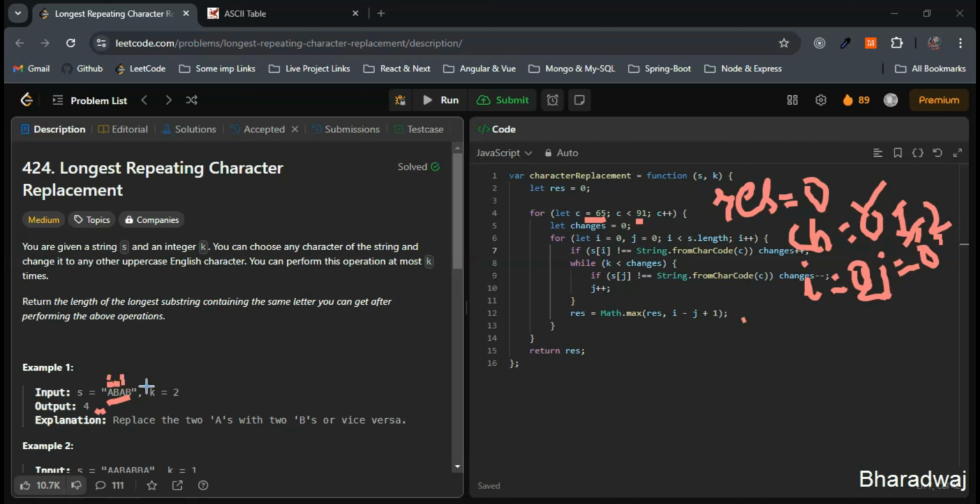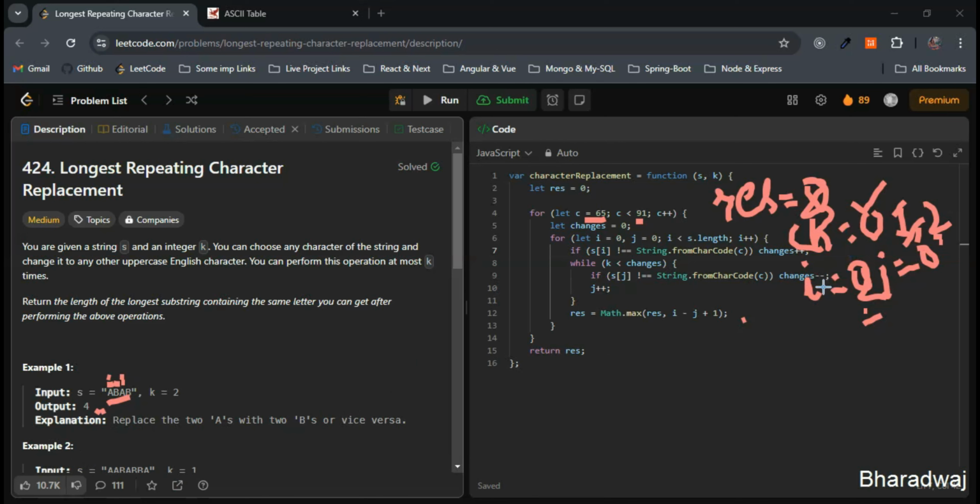So there is no increment in the change. Result will be max of 2 and 2 minus 0 plus 1, nothing but 3. Now the result is 3, I is still 2, and we are not incrementing the change because A matches with this value.